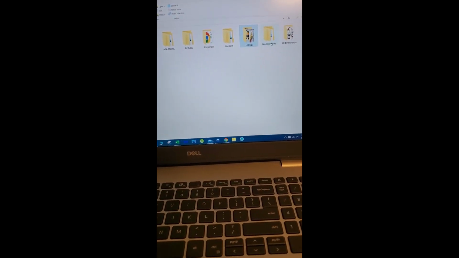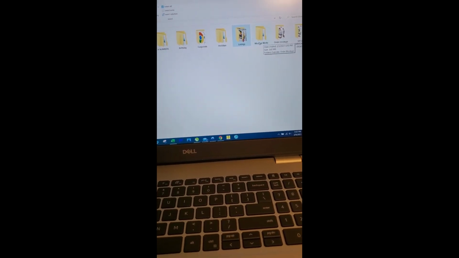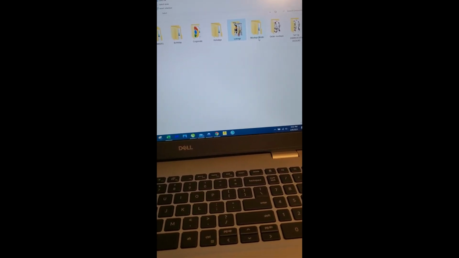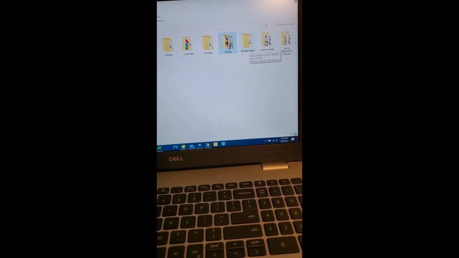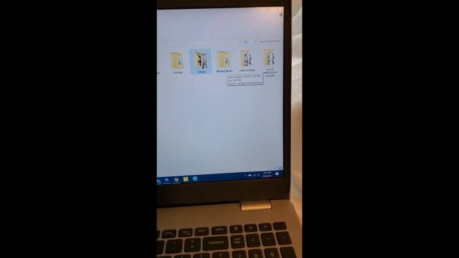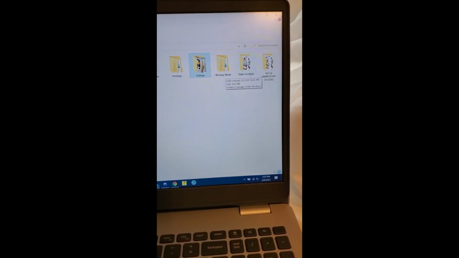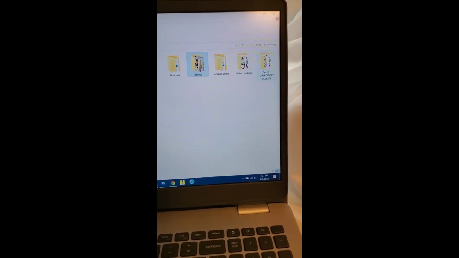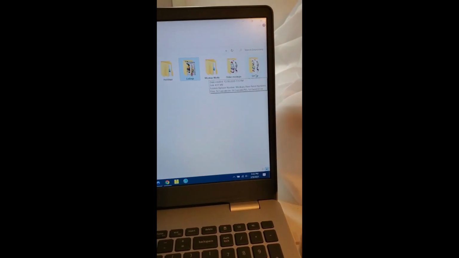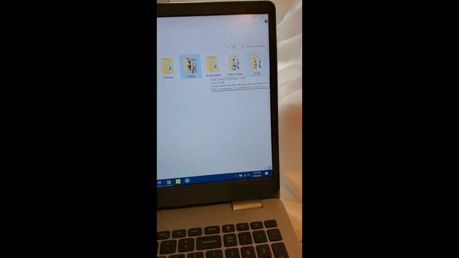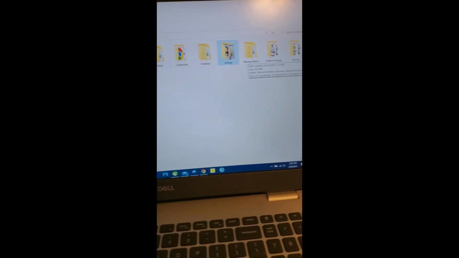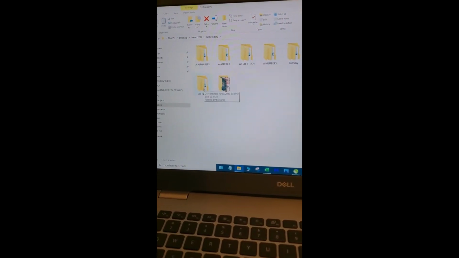And then I have my mockup folder. That's if a customer wants to see a mockup of something first before deciding to order. That's where I'll save those. And this is my setup embroidery design. That's if I'm still working on it, I'll save it in here. And then I have a folder for my software for embroidering.